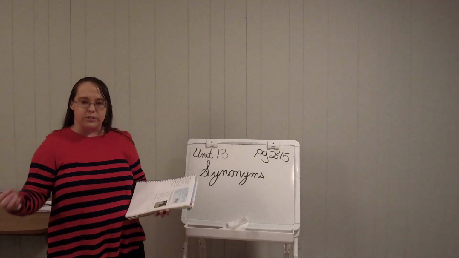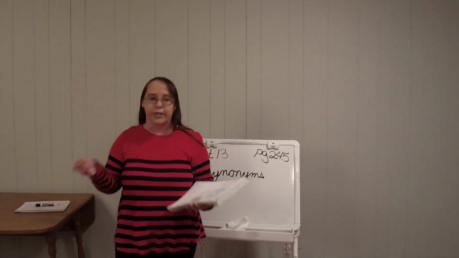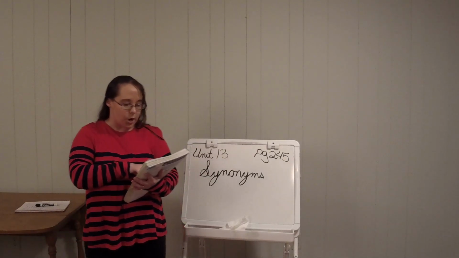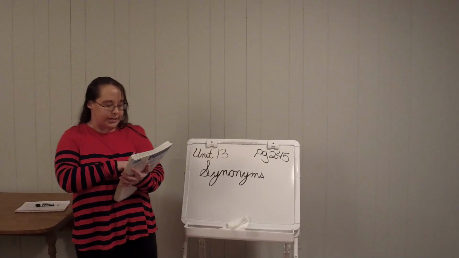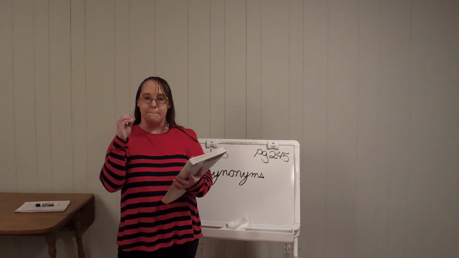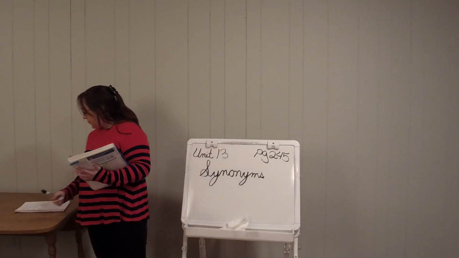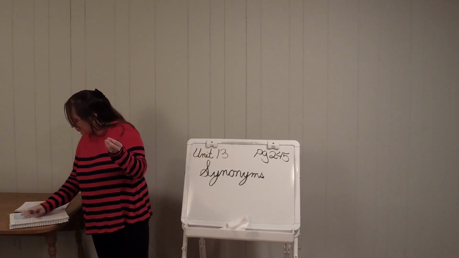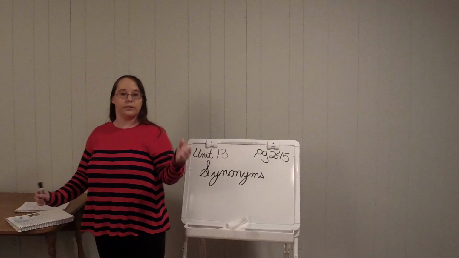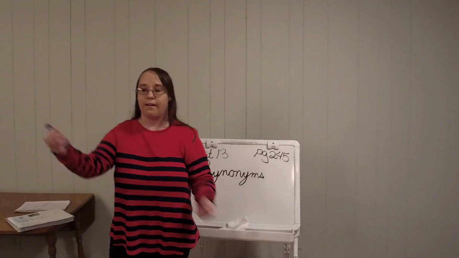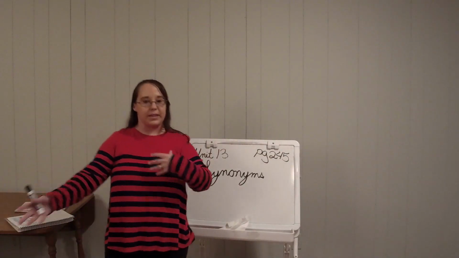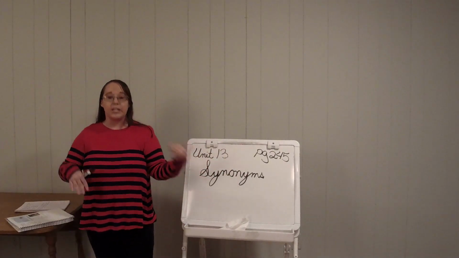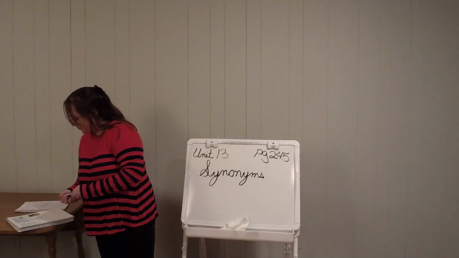Make it interesting. Don't always use the same words over and over again. So, synonyms are words that have the same or nearly the same meaning. Think about the word mistake. What's another word for mistake? Error. They both mean kind of the same thing. Mistake, error. You made a mistake, you also can say you've made an error.